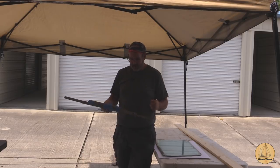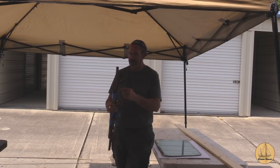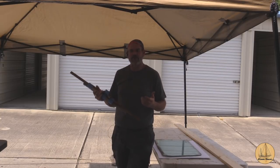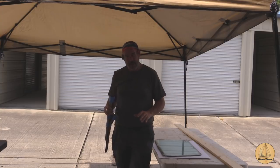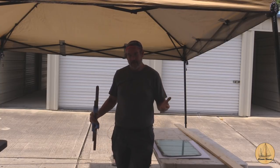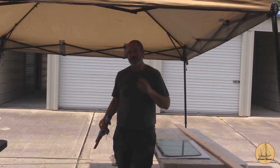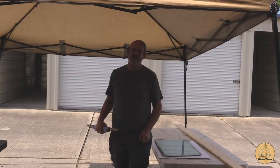So instead of going back with something like this that has essentially just butt joints, where these pieces come together, I really wanted to do something beautiful. So today I'm going to sketch out a few examples of how I might do a hand-cut dovetail joint. And I'm going to practice it on some pine, because before I go buy that expensive teak, I want to practice it on the pine and make sure it looks good. So follow along, let me show you what we're doing.